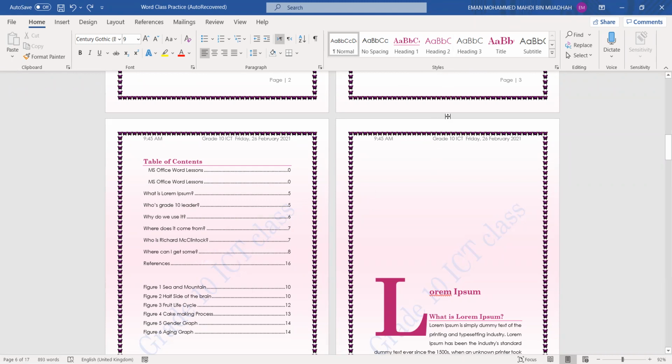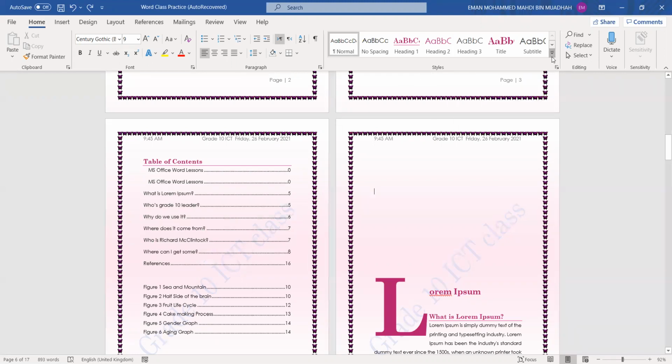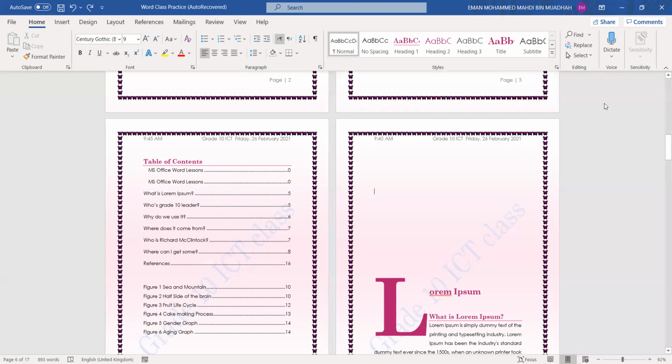And then the heading 2 is another level or a different size from heading 1 and heading 3. These are adjustable and you can modify them. You actually modify these styles to fulfill your needs. But when you do use these, it will make it easier for you when you create a table of contents, referencing and all that. It will make your document much easier to read and more accessible.